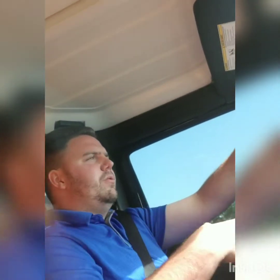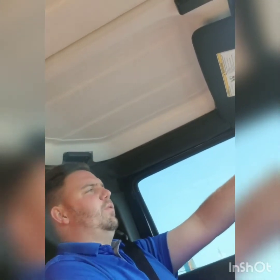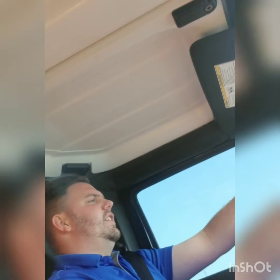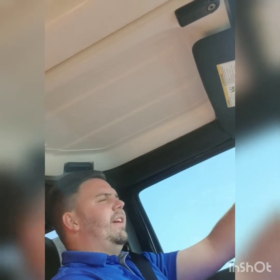One thing that a lot of people do like when it comes to something like this — a lot of people are going to buy it to go mudding. Having shift-on-the-floor is something that people who mud with these really like. Being a Jeep, this thing is trail rated, so it can take a lot more abuse than even a four-wheel drive truck. You can take it into smaller trail places that maybe a truck wouldn't make it, making it a pretty versatile vehicle that also handles well in the snow.